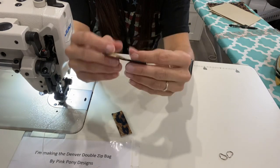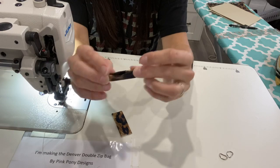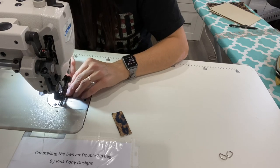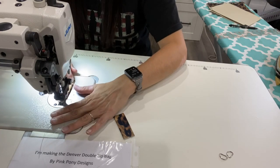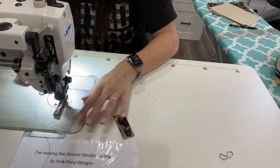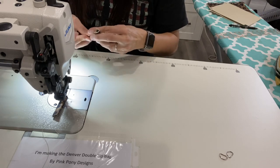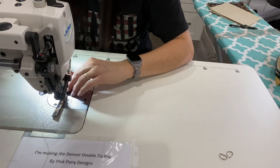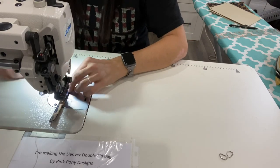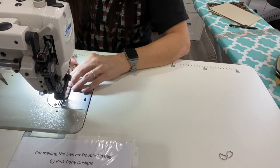loop. But we're gonna go ahead and do it like the pattern says, basically, is there's our raw edges folded to the center. We're gonna fold it in one more time, and we're gonna stitch around all 4 edges. And we're gonna do this to both of them. Gonna go ahead and go to the next one. Throw a clip in because it wants to move a little. Okay. Don't have to go around all 4 edges, just those 2 long edges. You won't see the short edges at all, they'll be hidden.